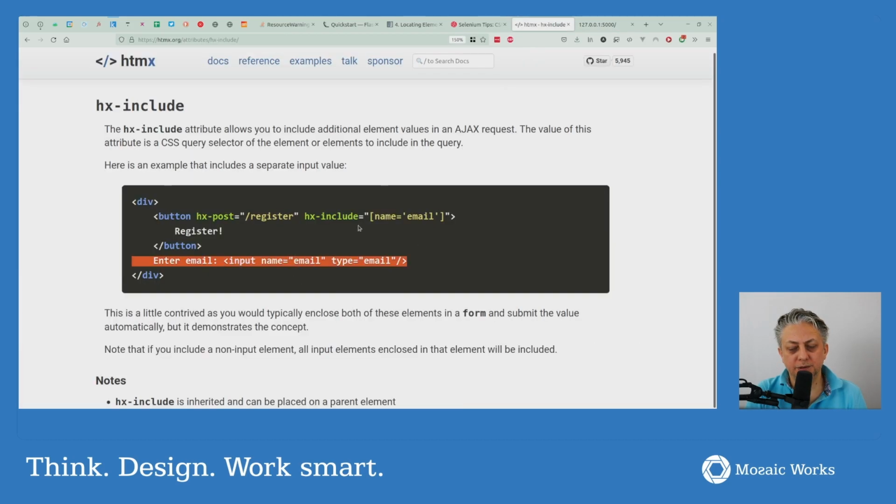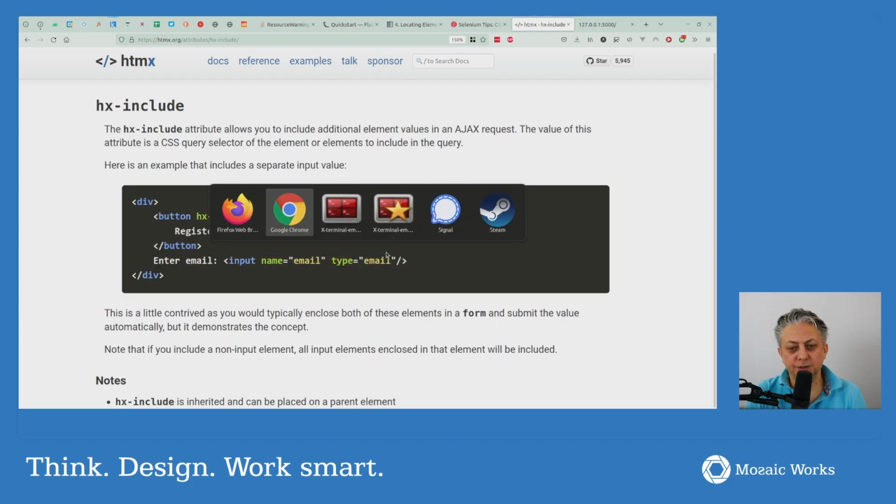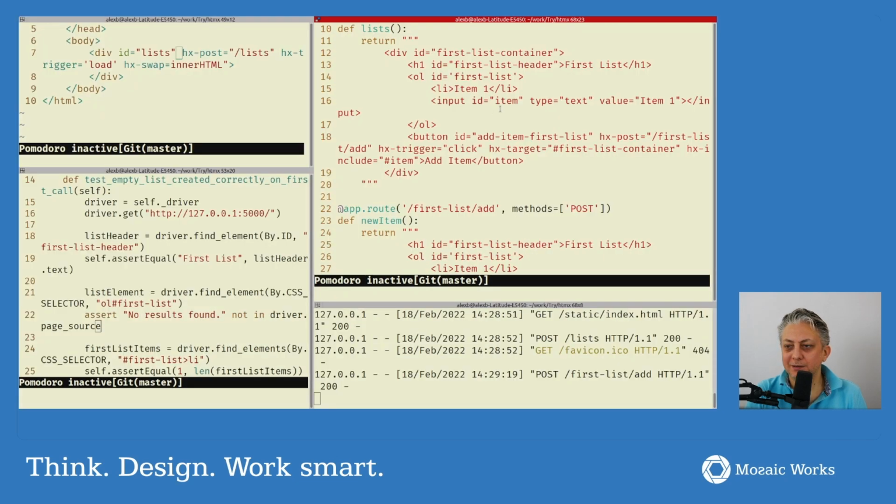Okay, let's try input. Did I use name or ID? Type text, input ID. Include, let's do it like this.